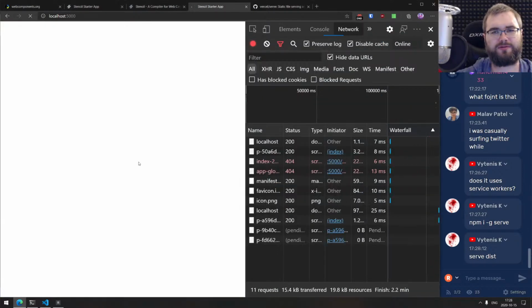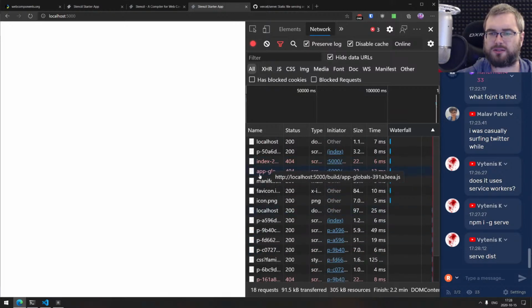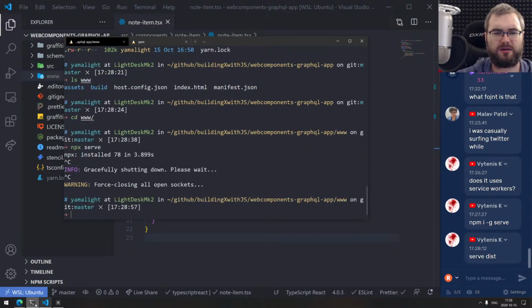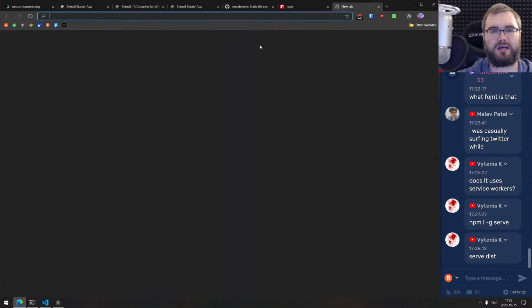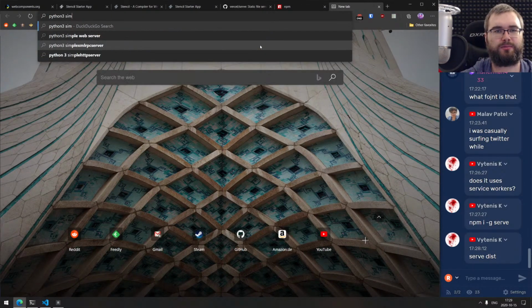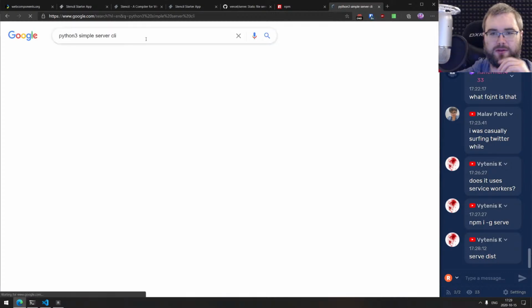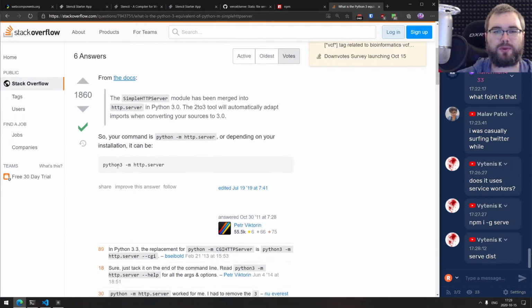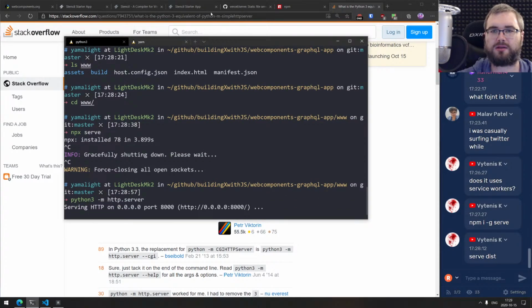It's nearly worked. I wonder if maybe it's this serve issue. It just doesn't serve. It seems like some files are missing. Okay, is there a better npm.js? Okay, Python 3 simple server. Is there a simple server CLI equivalent for Python 3? Because I don't want to drag in Python 2 because I never use it anymore. Yes, this is exactly what I want. Python 3 minus m http.server. Yeah, there we go. Okay, cool. 8000.